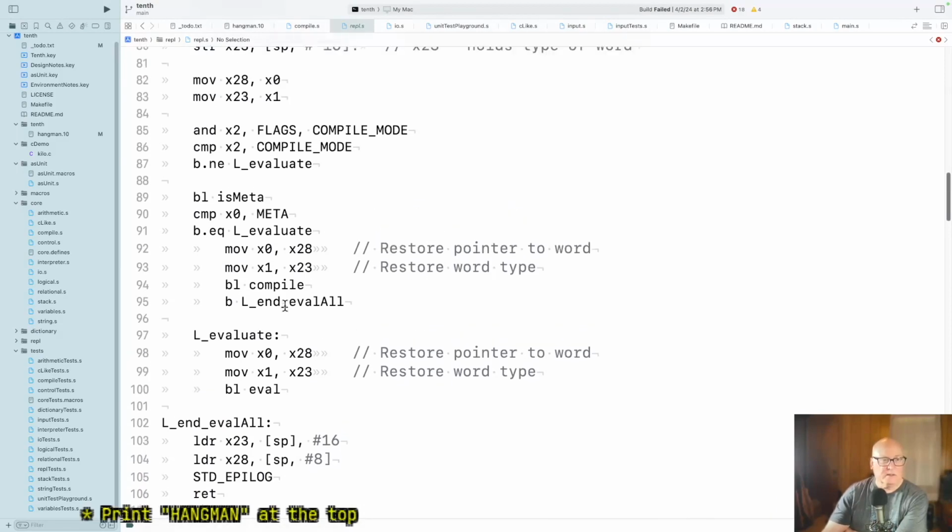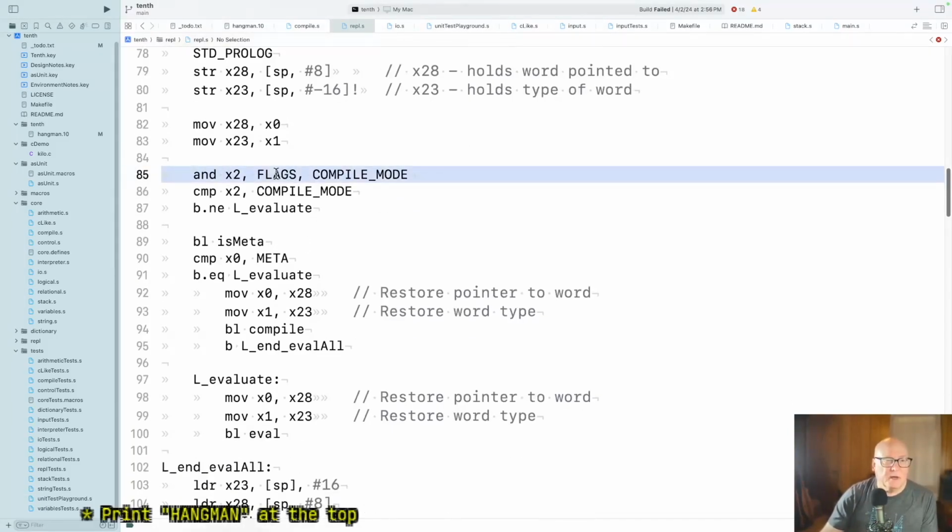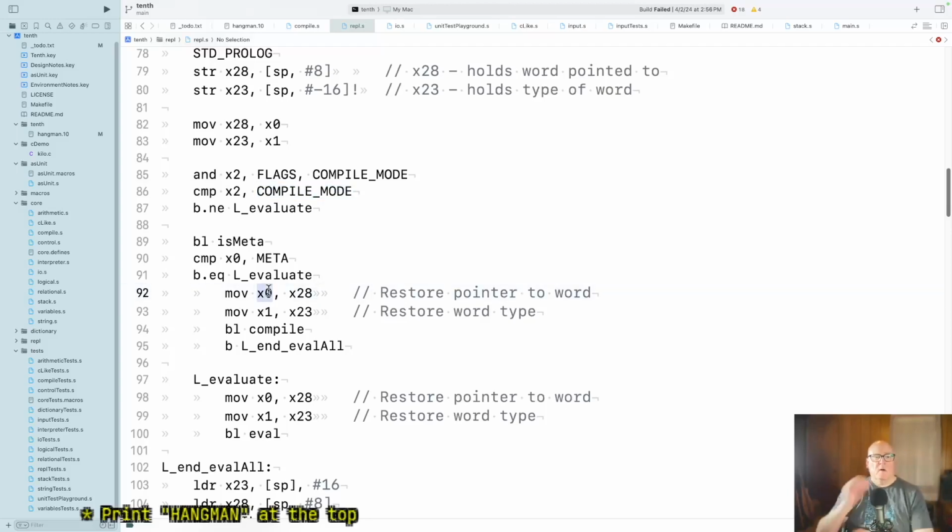I don't know what he's doing. Oops. Okay, so if you're in compile mode, go to evaluate. Otherwise, stay here. Get X0, X1. Compile.